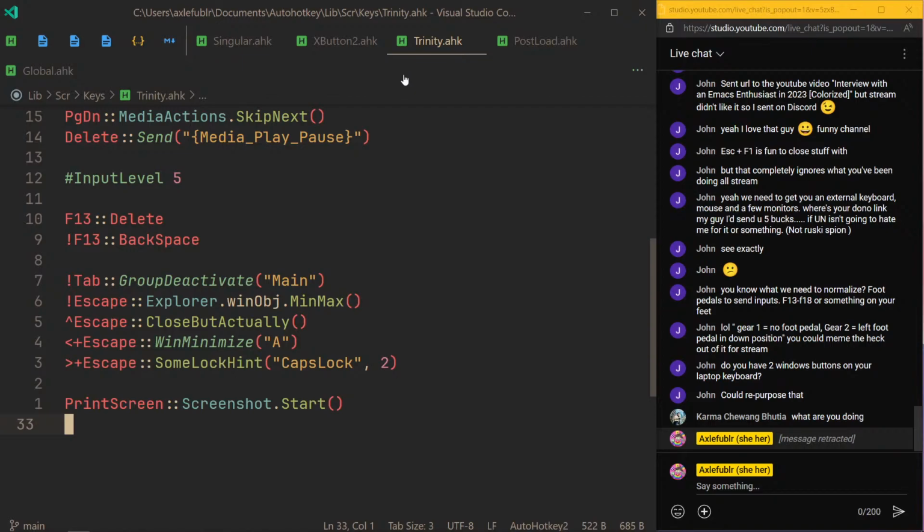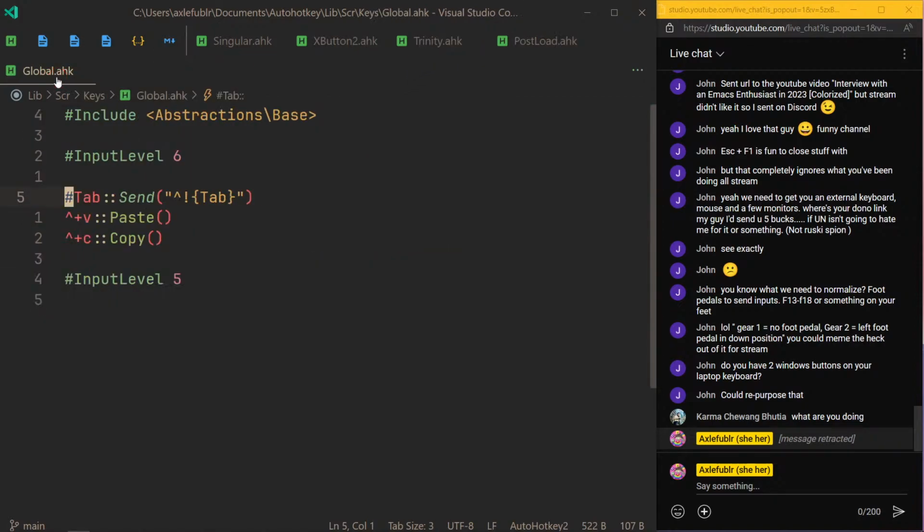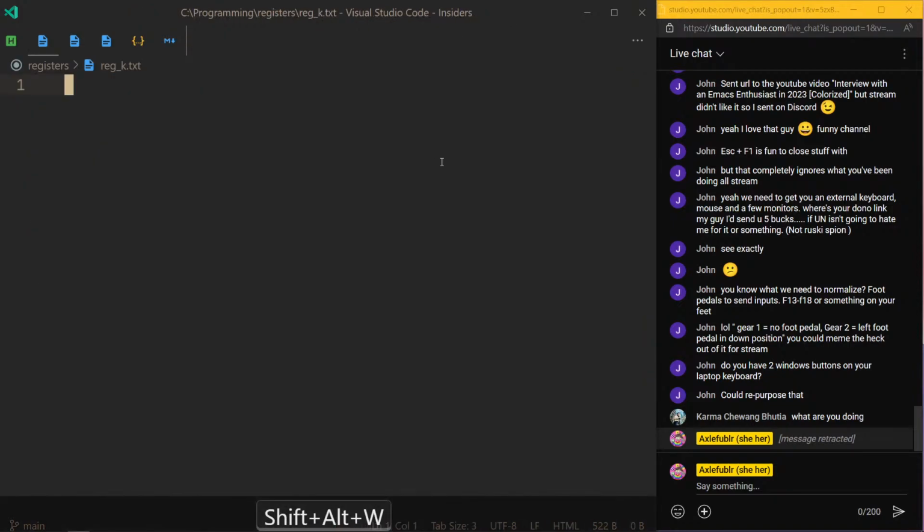X button 1, in a similar way, I remapped. Okay. Cool. Epic. I'm done.